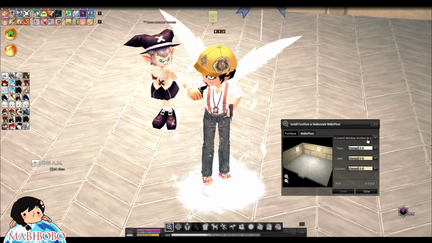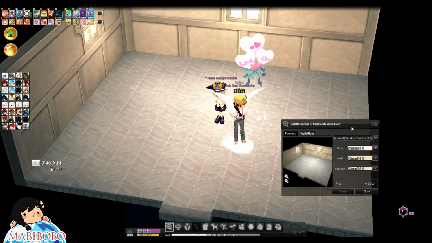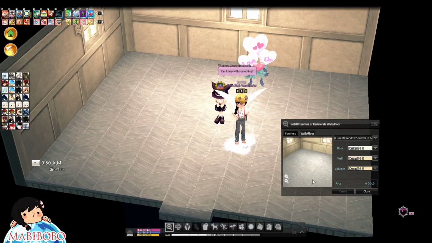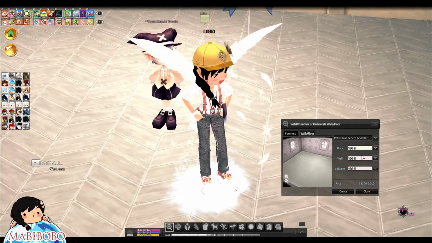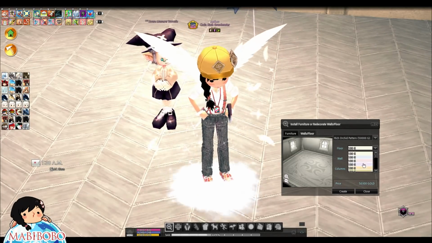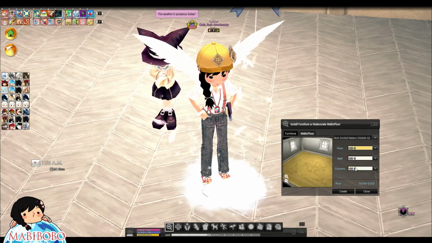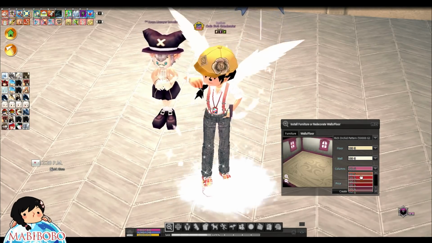If you guys click on the walls and floor section, you guys will be able to change the decoration of your wallpaper and flooring, as well as the color. Now, everybody who plays Mabinogi already knows that Mabi is very known for its customization, so this is actually very great. It can be catered to your color style, to your design style. So here are all the options you guys can choose.